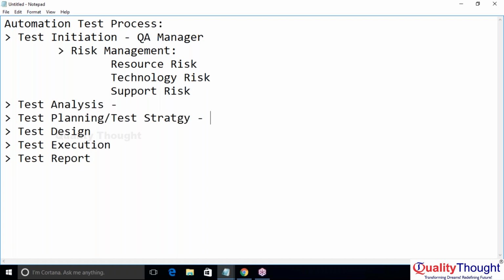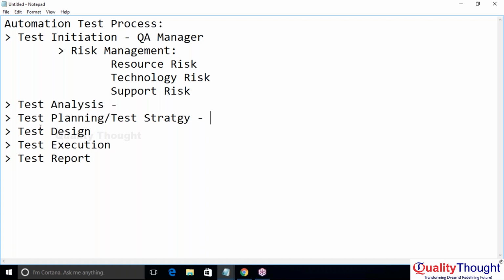This is the most common thing that we are discussing now, so I am moving somewhat fast. If you have any questions, just stop me there itself so that I can explain one more time. Okay, so test planning or test strategy.